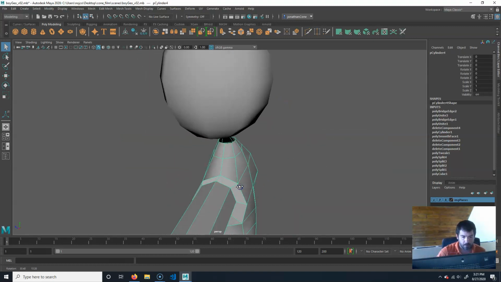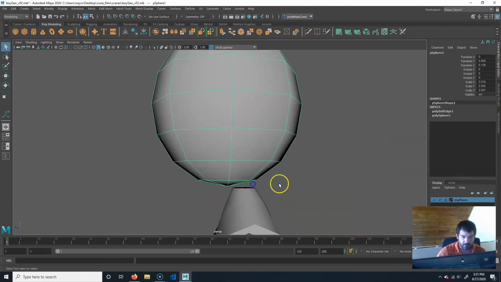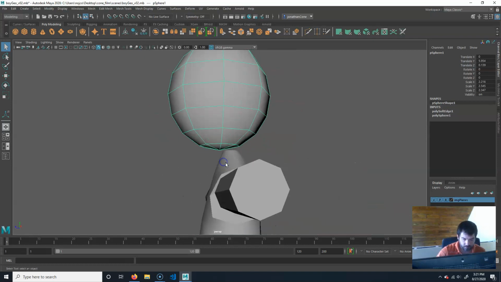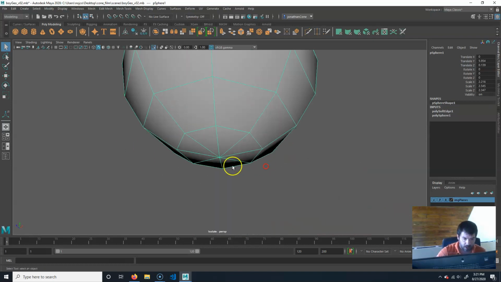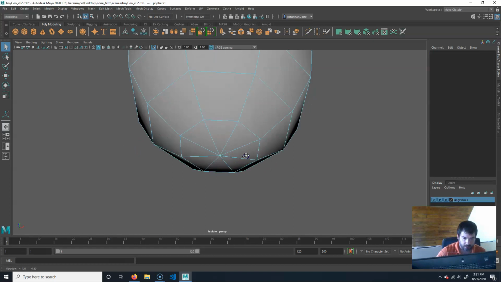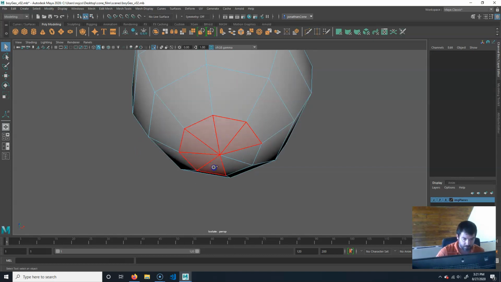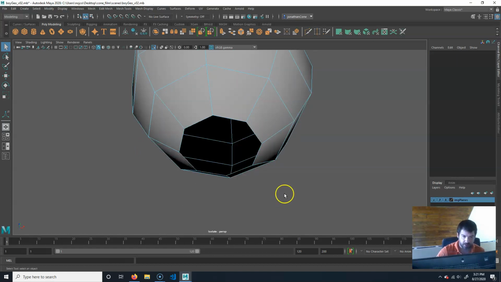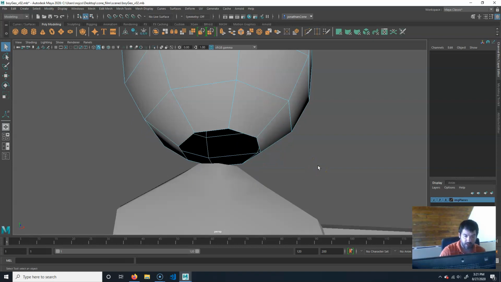Yay! Okay, so there's the arm. Next is the head. I'm going to do the same trick I did before. I'm going to Shift-I, and then I'm just going to get rid of these. I'm going to right-click, go down. I'm going to hold Tab, and delete. Okay? And then hit Shift-I.